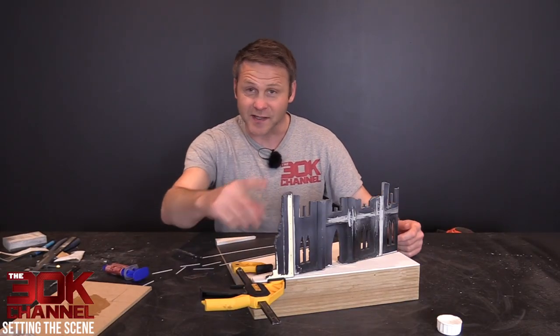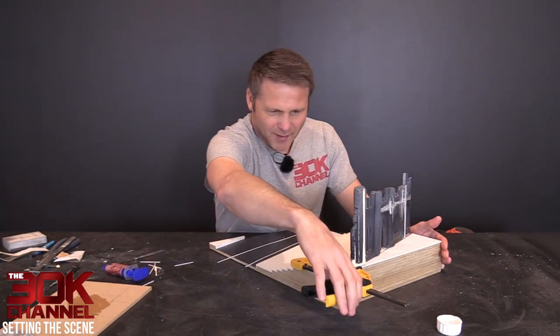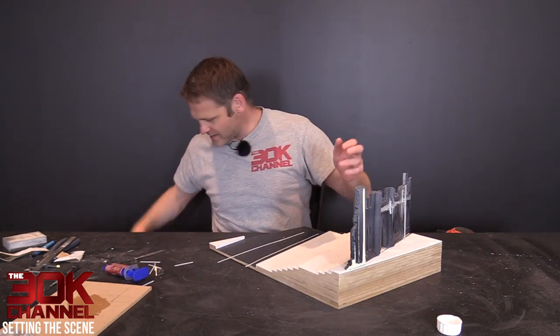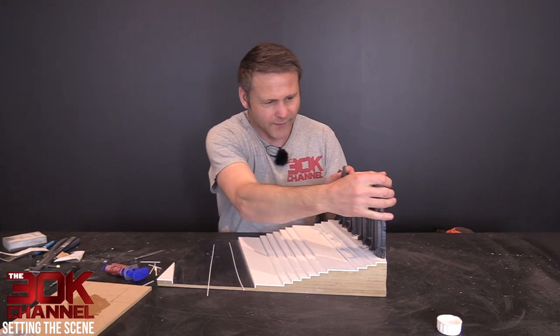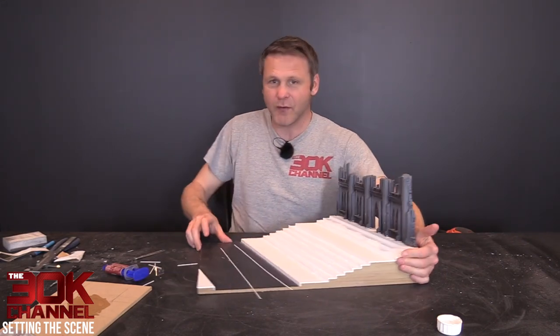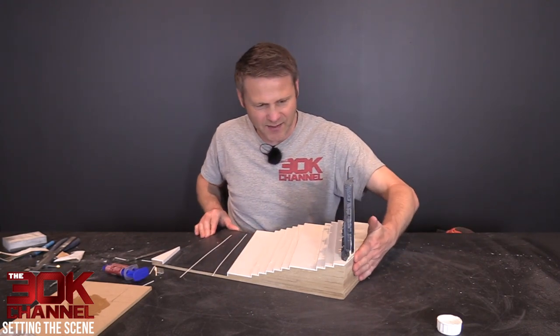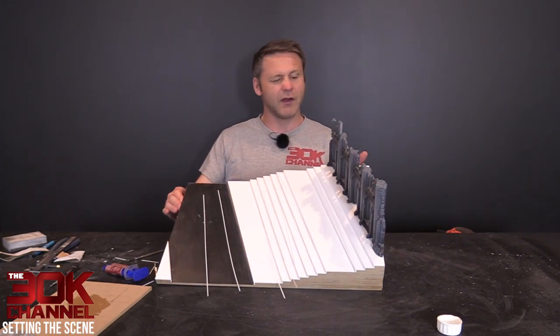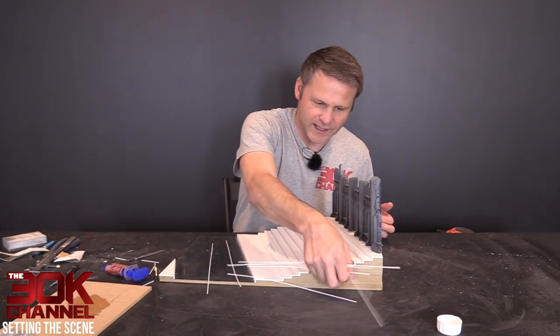It's been about an hour since I left the epoxy to dry, so I'll take my clamp off because that building is solid, not going anywhere. So, brilliant. We clamped up this side, if you remember, and it has stayed in position. And if I have a look down it, it's pretty much there. So that is great news.